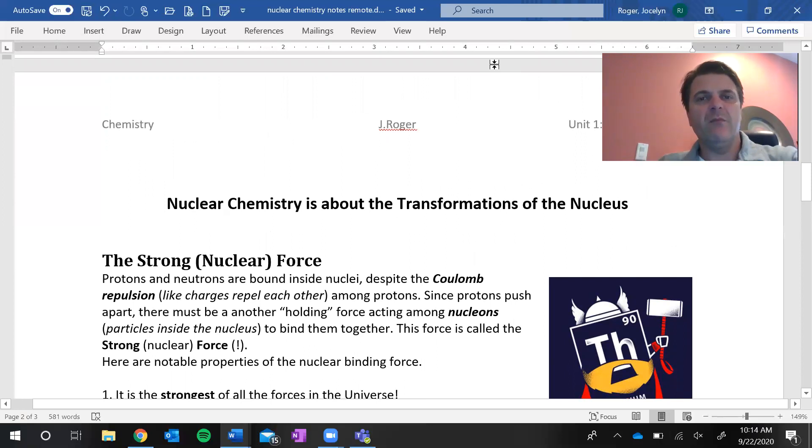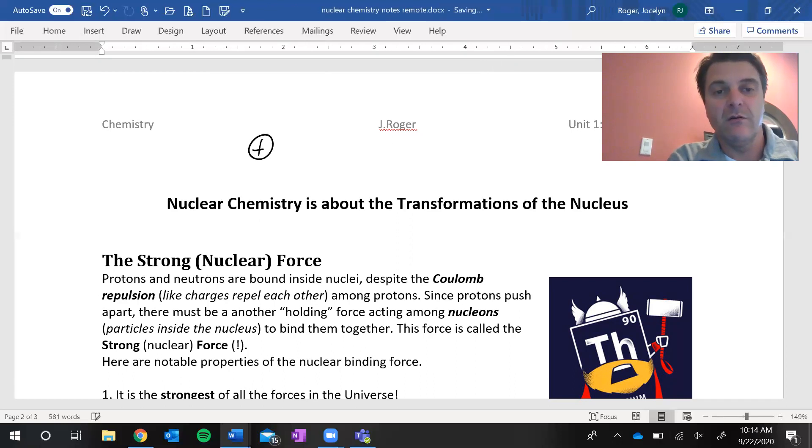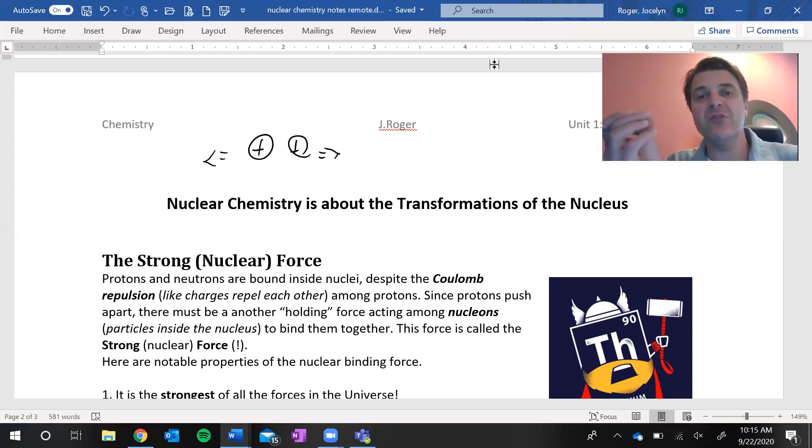Where is this transformation, what initiates, what triggers this transformation in nuclear processes? What we need to do is look at the nucleus and understand that inside the nucleus there are two competing forces. These two forces inside the nucleus are generated from the particles that are in there. There's going to be a repulsion force, which we've already talked about, generated from like charges. When you have two positive charges, these two positive charges are going to repel each other. They push apart because they have the same electrical charge. So there's an electrostatic force, the Coulombic force of repulsion that exists inside the nucleus.